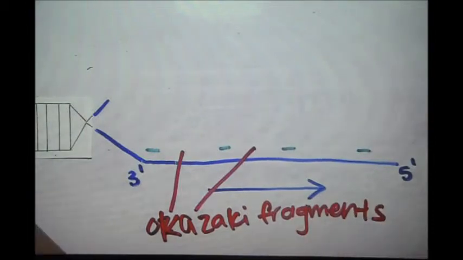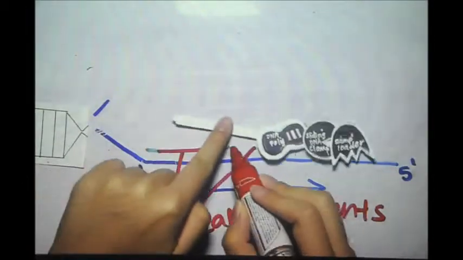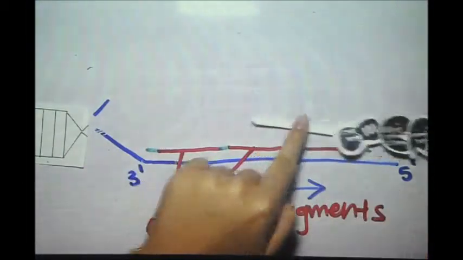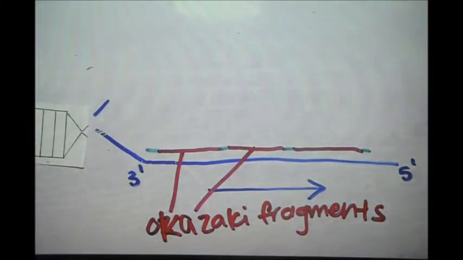DNA polymerase 3 similarly adds nucleotides to the primers, forming the rest of the Okazaki fragment. Once DNA polymerase meets RNA primer of the next fragment, it is released by the sliding clamp.